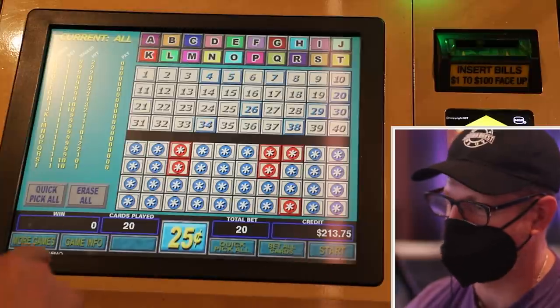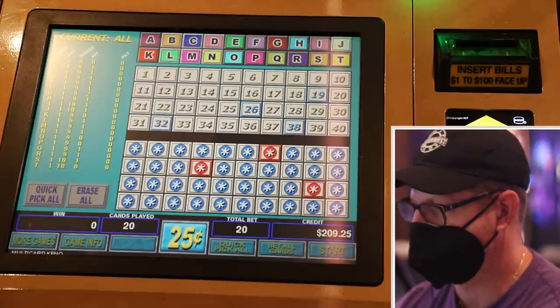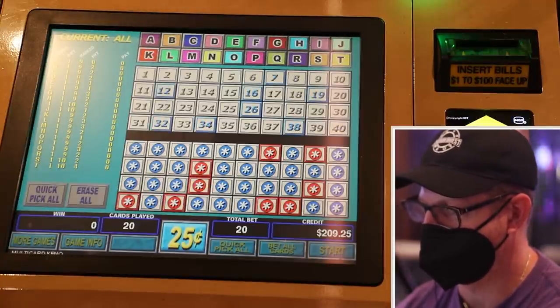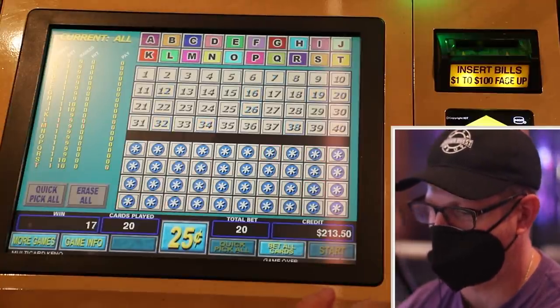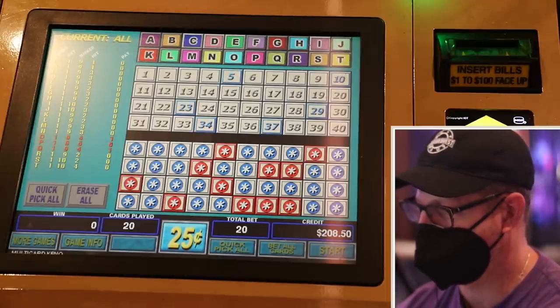So this isn't the machine I hit on last time. I hit on the one on the other side. So I think this has a better opportunity to hit. So we're looking for 8 out of 9 would be the correct answer.